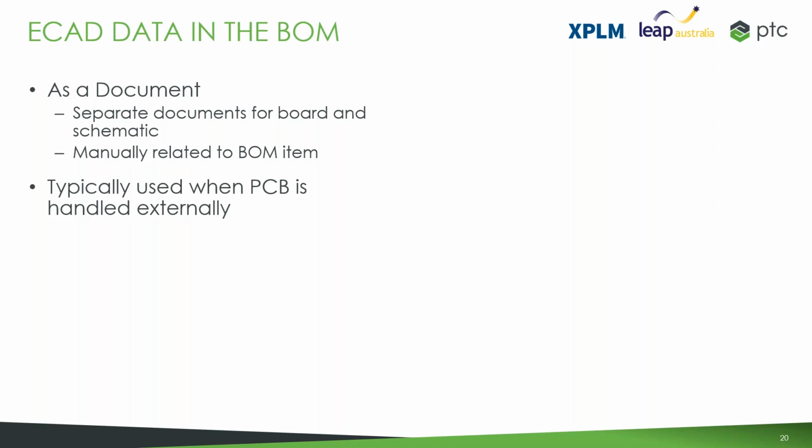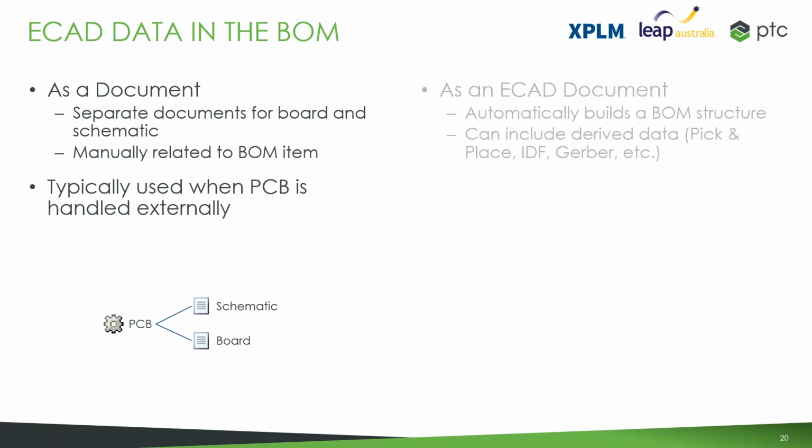So typically we do that when the PCB design, the electronics design, is done externally, okay? So you're designing your product and you're going to outsource the design of the PCB to someone. You're going to give them all the specs and everything else. So we can take all of that documentation, relate it to the PCB part, and then you get that information back, the schematic and the board. We can stick them into Windchill and attach them to the PCB part as part of our bigger structure, okay? So we're not worried about the structure of the PCB itself because we're just buying in that PCB from an outside supplier, okay? Or we could be looking at managing that as an ECAD document.